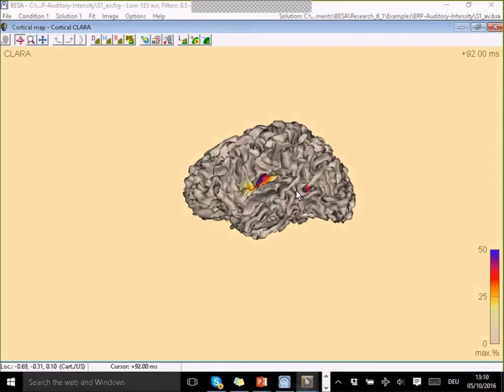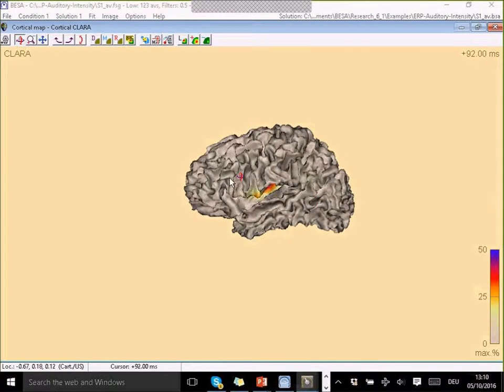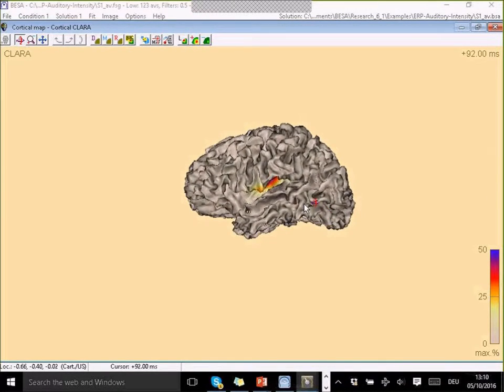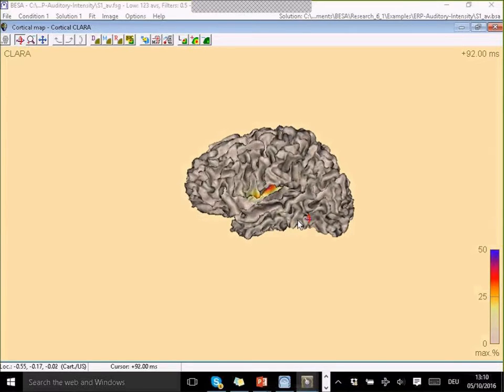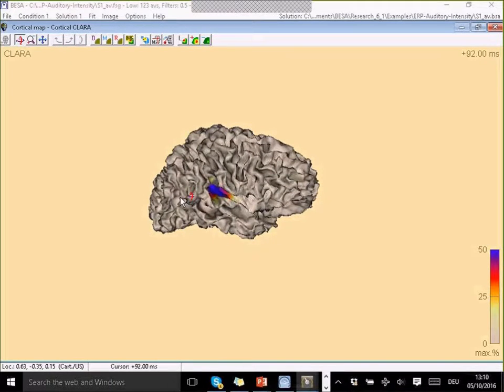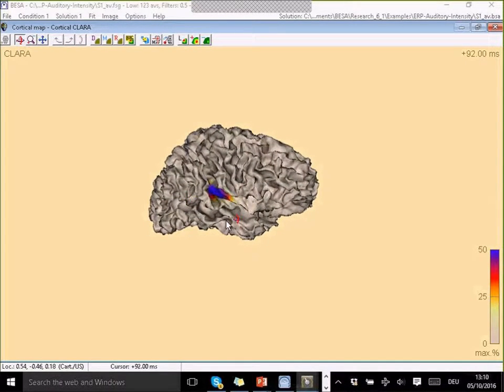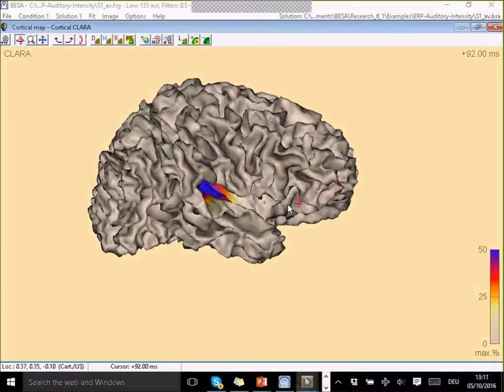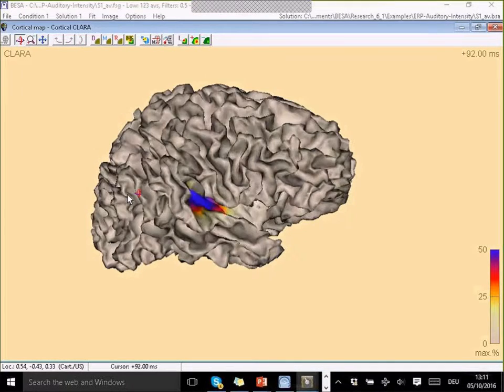and I can now see that I really get a very focal solution, and it's so far inside that it's hard to spot sometimes. You can see it's just a bit above the Heschl's gyrus in the left hemisphere, and in the right hemisphere it really activates the Heschl's gyrus, so I get a very nice result. And remember, this is only the spherical head model, so if I had a FEM model for this, it would get even more precise probably.